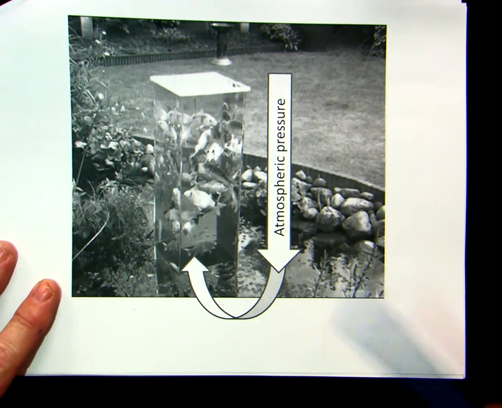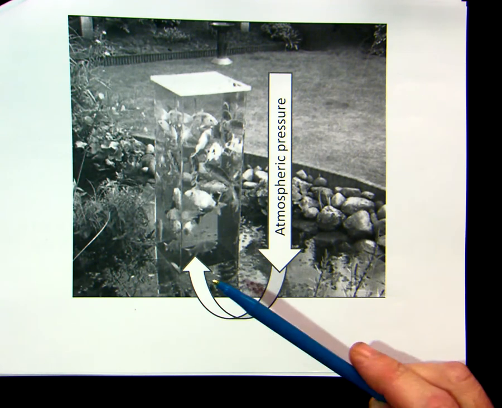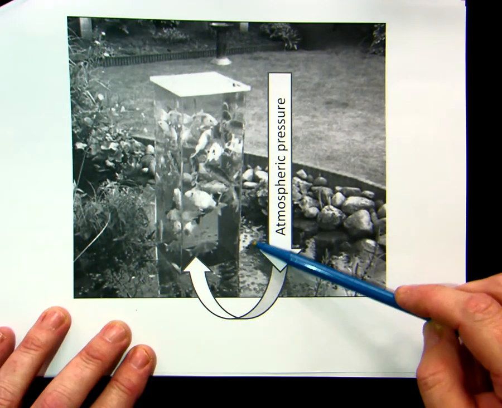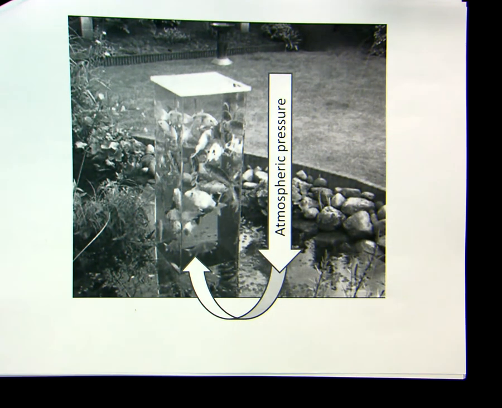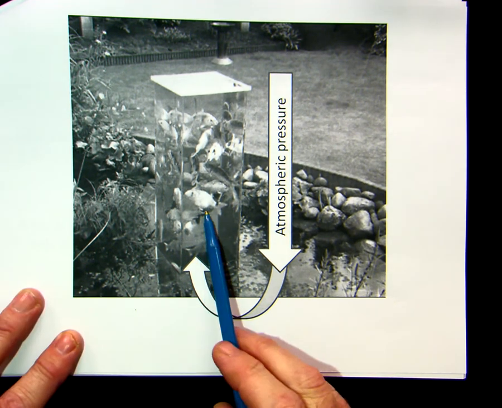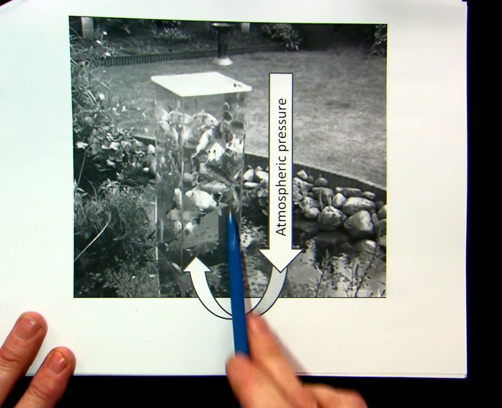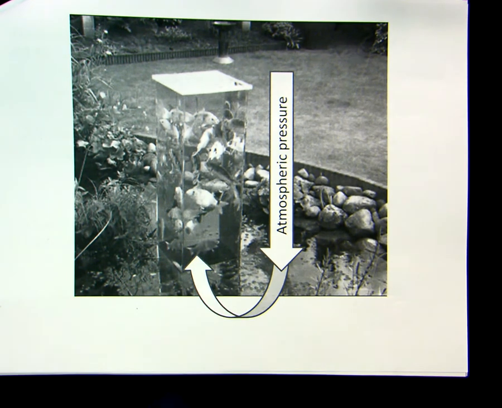And it's interesting, I wish I had videoed it, but this happened probably 15 years ago. I had some golden barbs, and I had a big fish tank, and I gave them this sort of situation, and one of them swam up there and figured it out. I was like, whoa, and then it swam back down and looked around, and it went back up and tried it again just to see that it wasn't a fluke. And then it started going down and herding the other fish, like, come on, guys, you got to see this, check it out. And little by little, it ushered all the fish up into the column.